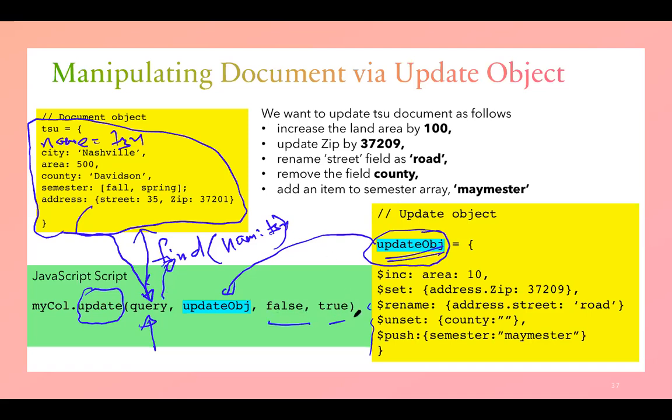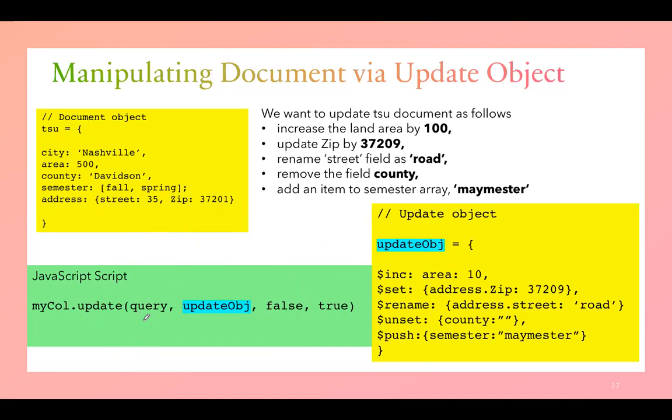And then you have false and true, and you know what is the meaning of false. False means that if something I'm about to update does not exist, I'm not going to create a new one. True means what? In this particular context, that if there has to be some update, that update will be applied on all the documents that were identified by this query. Is that clear enough?